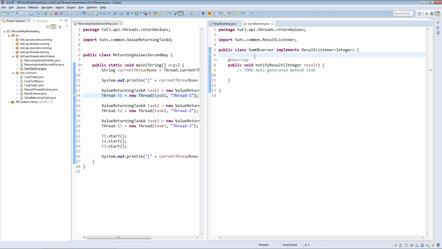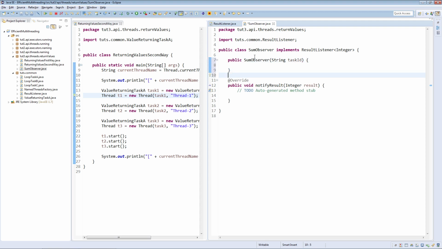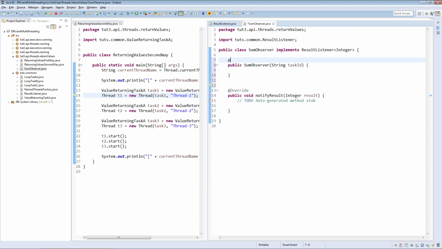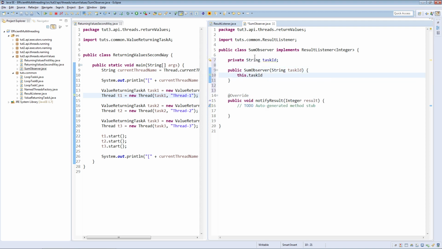So we can receive that in a constructor. Implementing the notify result method now. This class is complete.